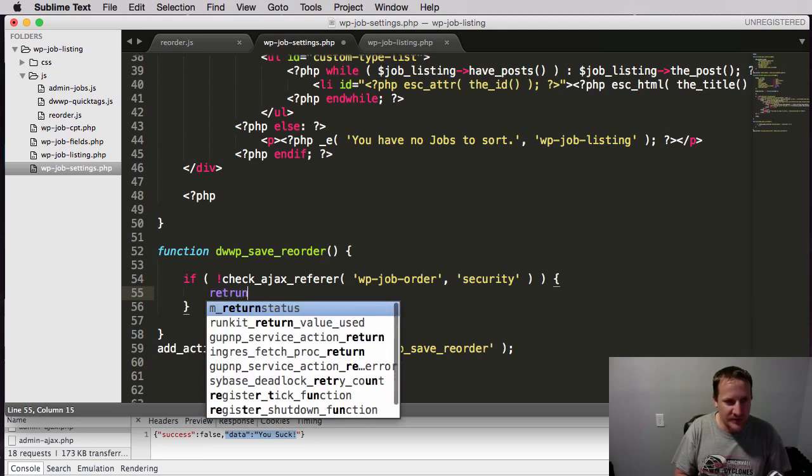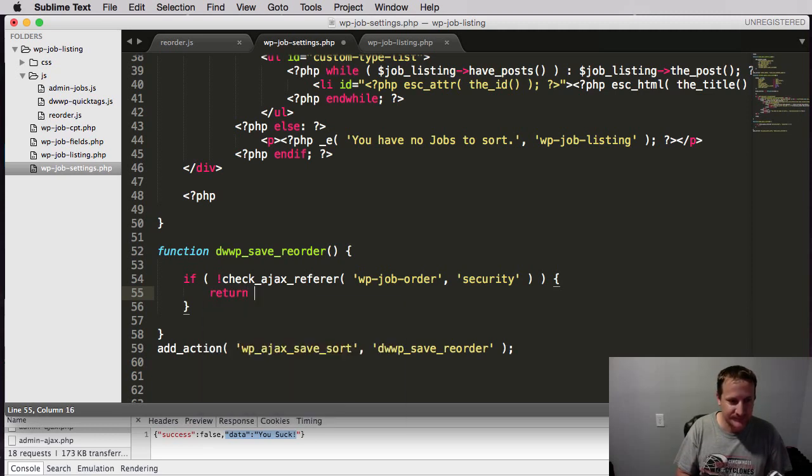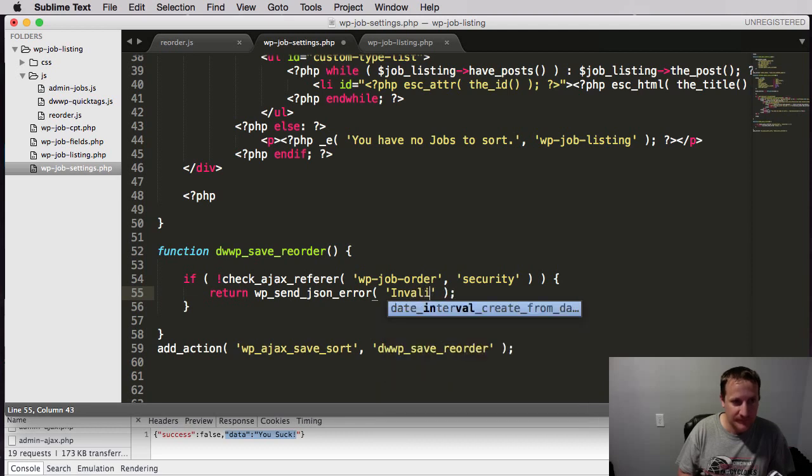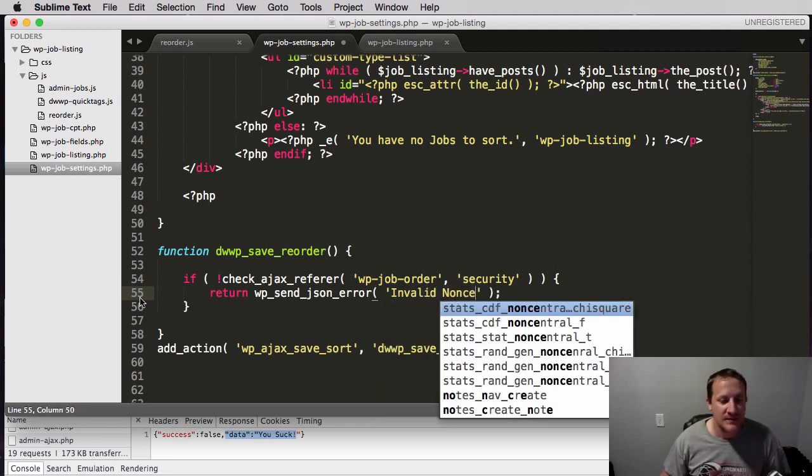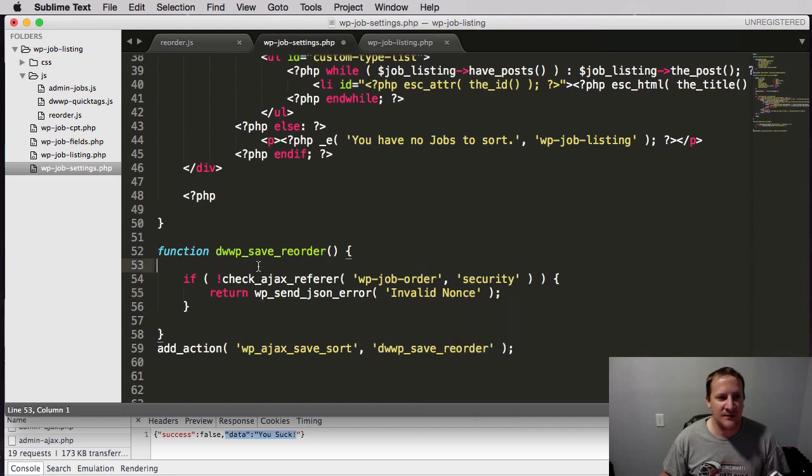So we're going to do return WP send JSON error, and we want this error to say something somewhat useful. So if the nonce doesn't check out, throw an error.